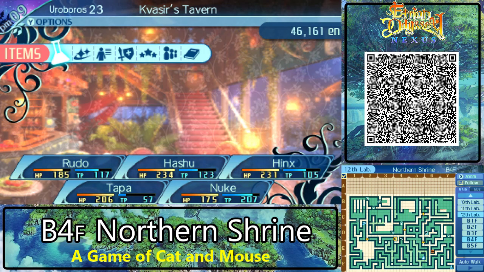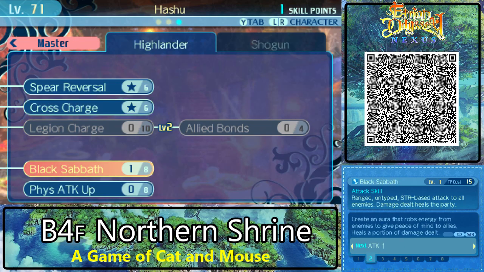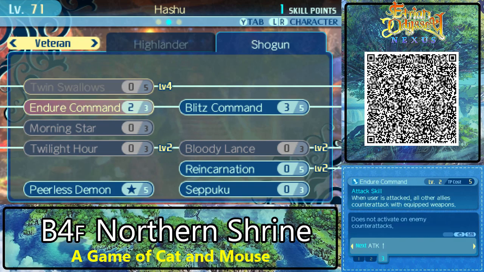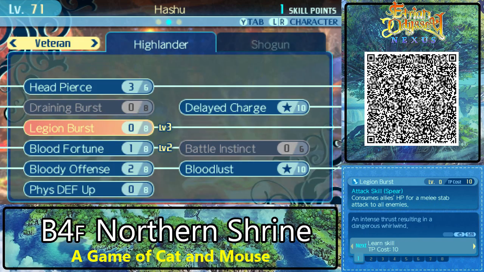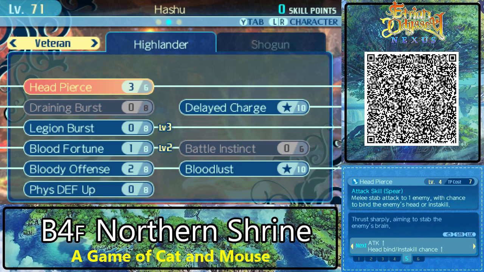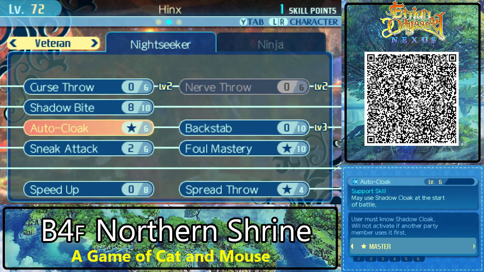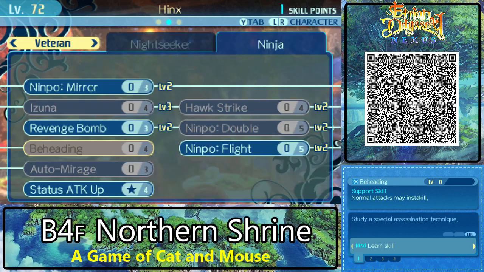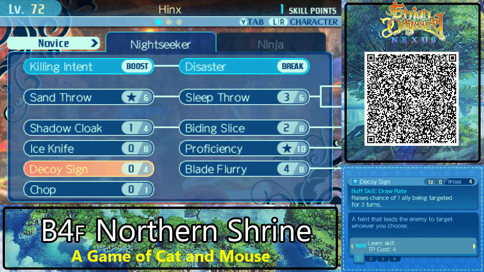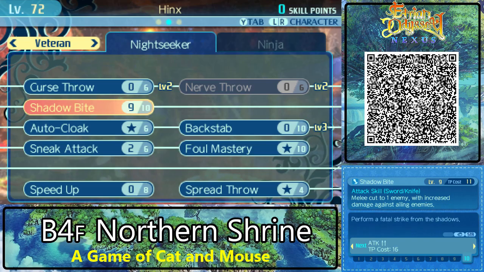Okay. So. Points. Who needs points? What's my Highlander working on? Maybe Shook. I guess head pierce. Such a loss here. I don't think I needed ninja stuff. I mean, I could, but not really. Oh, right, shut away. Okay.